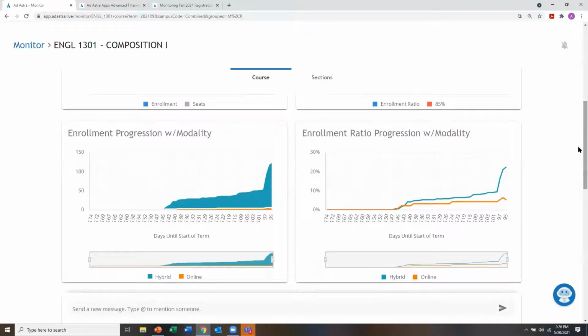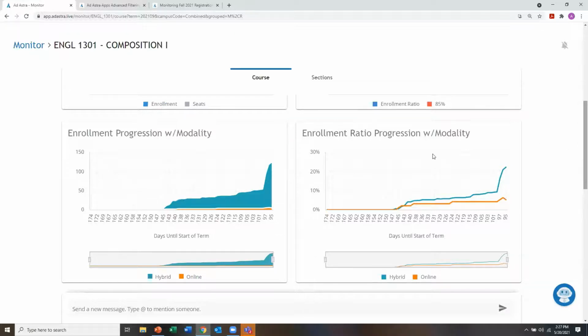Now let's talk about some of our newer features here. Enrollment progression with modality. We now have the opportunity, with a couple of quick customizations or configurations inside of your site, to help us identify the different ways that you are offering courses, the different modalities, and then we can track that information across registration.